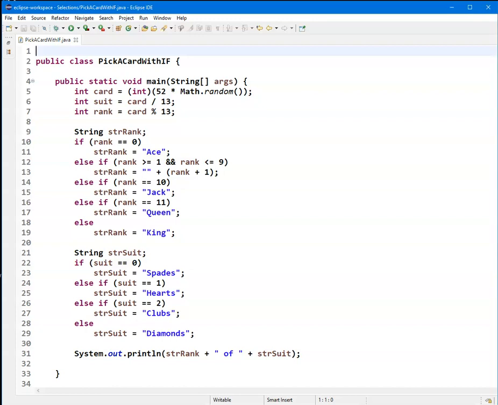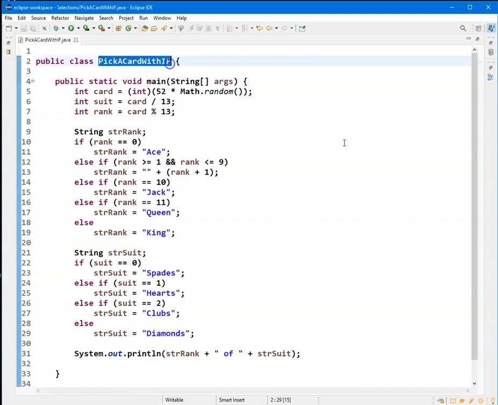Welcome back to the third and final video that I'm making to give you my explanation of how these selections work. And we're going to pick a card, any card. We're going to take a deck of cards and we're going to simulate drawing or dealing out a single card. And how do we do it?